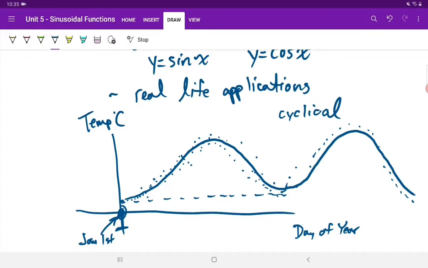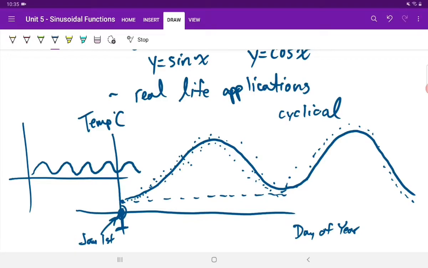And if we were to plot all the data, we would see, probably as each year goes by, this up and down, up and down, up and down, up and down cyclical effect each year, where the temperatures, of course, aren't the same each year. For like January 1st, the temperature won't be the same for every January 1st, but it'll be roughly in a certain specific area, right? So maybe it's not minus 20 one year, or maybe it's minus 20 one year, the next year might be minus 22, but nevertheless, it's still within that area.